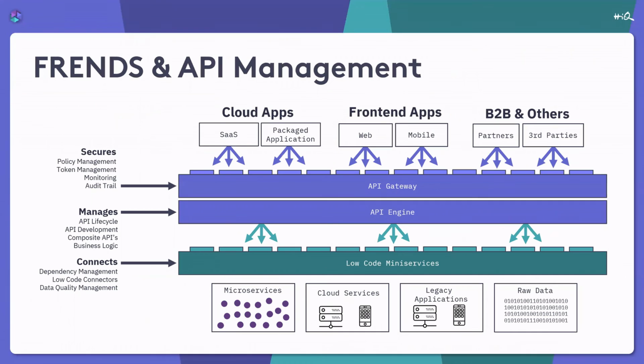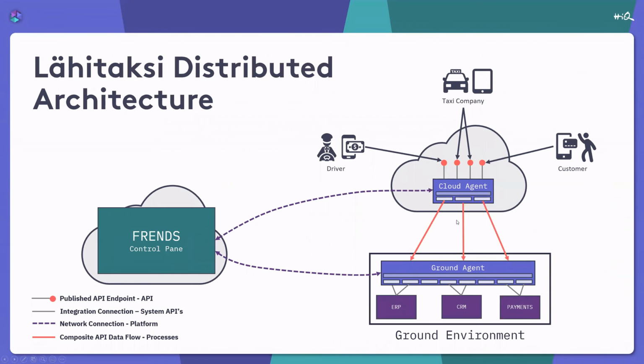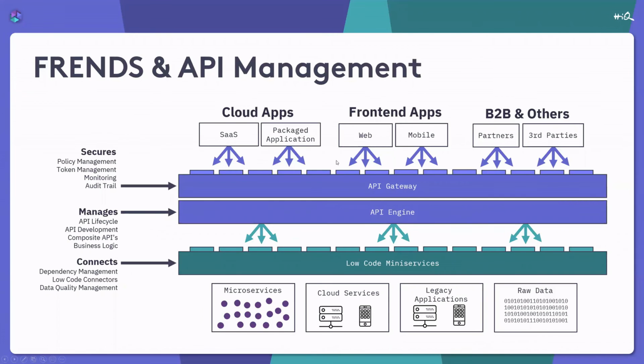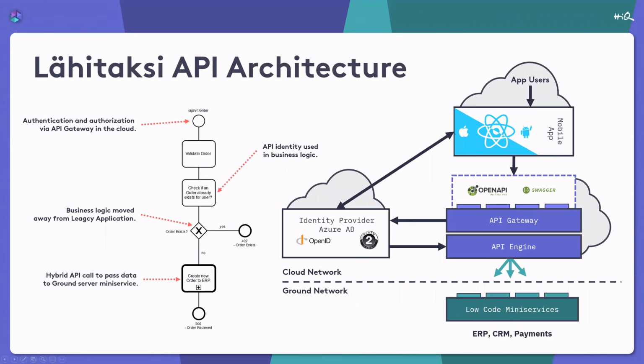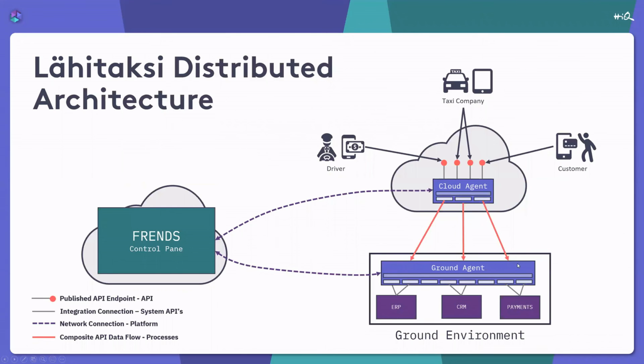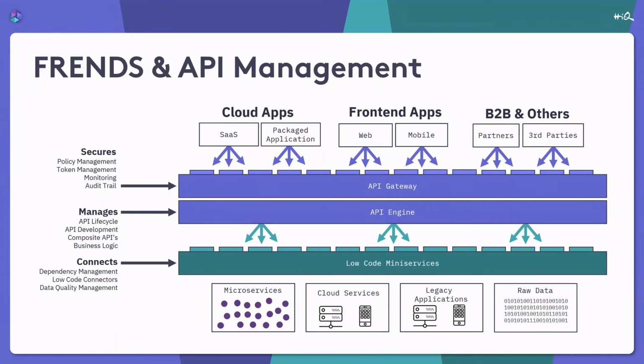But you probably remember from the previous webinars that we have a three-layered approach to API management and exposing APIs in Frends, where each of the agents installed in our environment has the capability of delivering all of the API gateway functionalities. So you have the option of choosing where you want to expose the APIs, be it from an on-premise endpoint or a cloud endpoint or any combination of the two. But the important bit here is to understand the different layers we have going on.